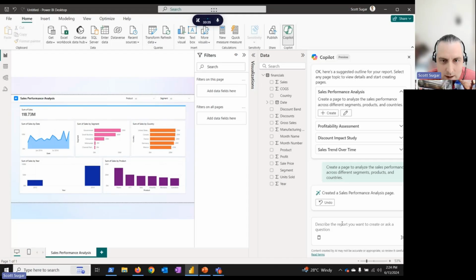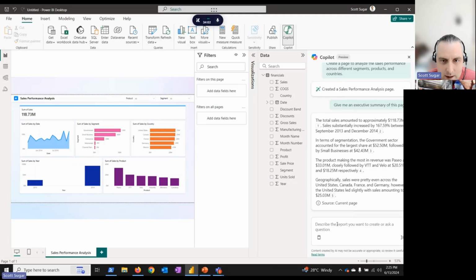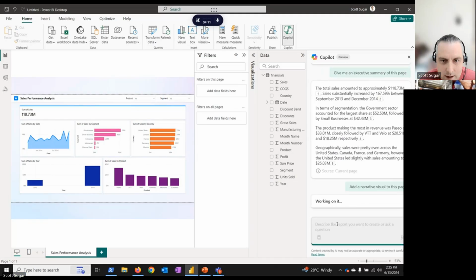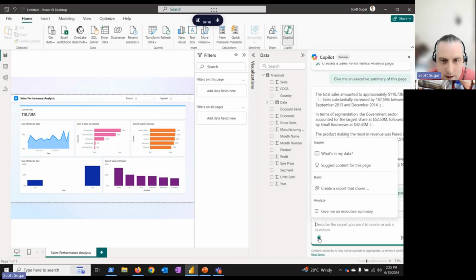And let's try another thing: give me an executive summary of this page. So it's now going to go back and look at the page it created and give me a summary of what this page is trying to show. And I can add a visual to the page. I think this will work, and I won't do that right now.